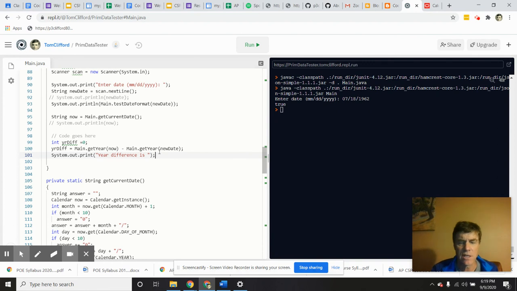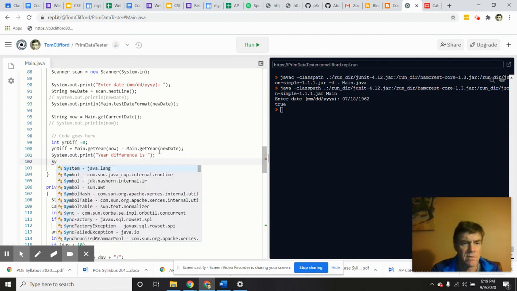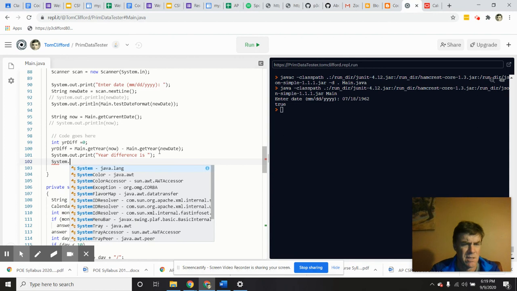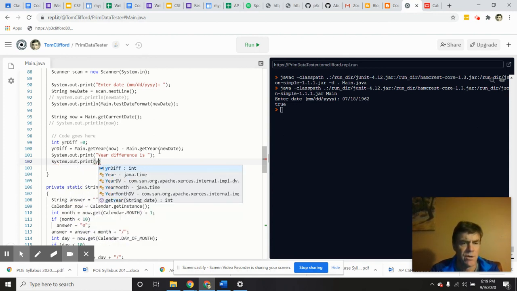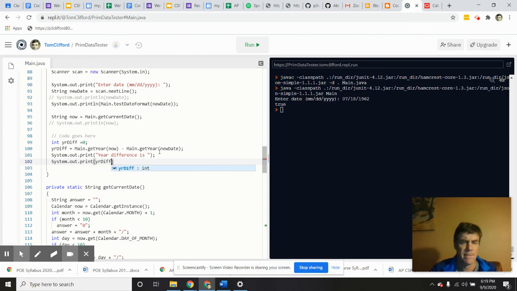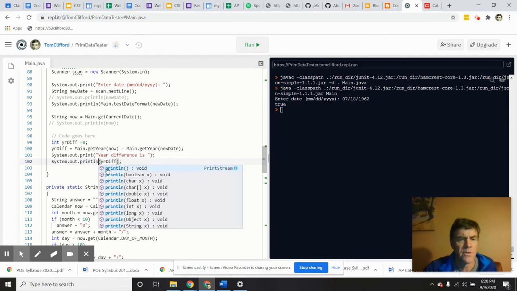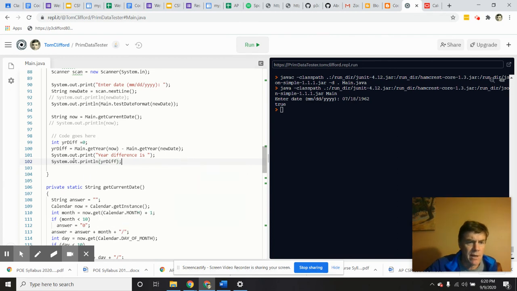Notice though that the cursor is going to stay on that same line, and I'm going to do another system out, and join that with year diff. So 2 system outs, and this one might be a print line. On the first one, I'm going to output some text, and on the next line, I'm going to output this. There's ways of combining that. I didn't want to do that right now, so I'm just going to use 2 system outs to output that. It's all going to be on one line.